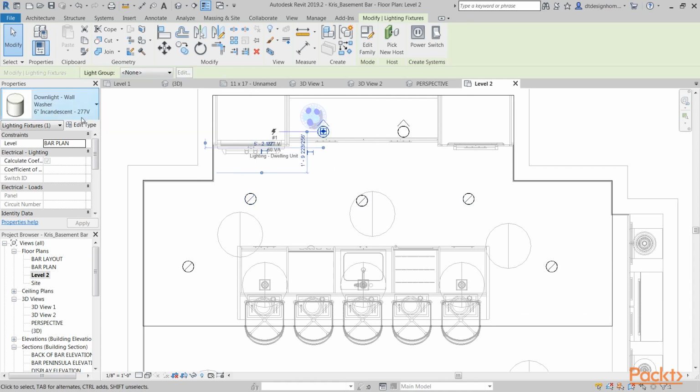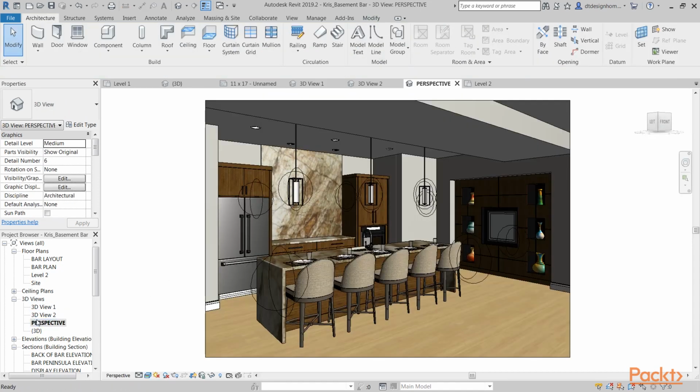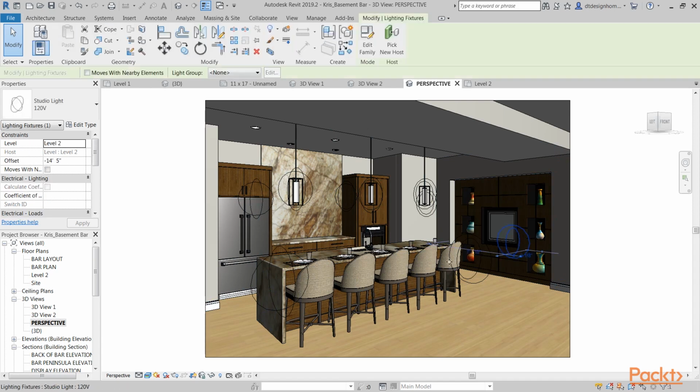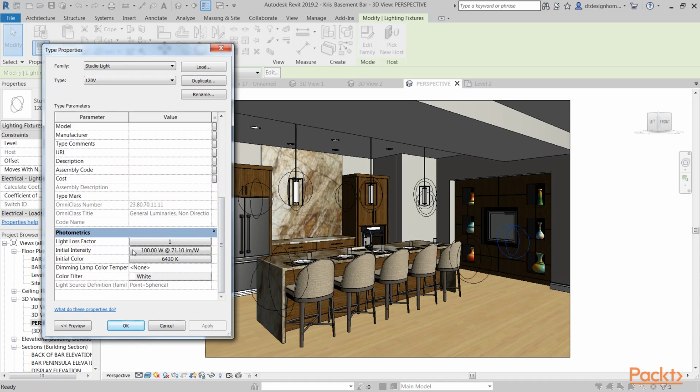Now, personally, I always err on the side of more kind of voltage, more light, brighter, because I can always dim them down when I go to render it. But depending on what you're after, you might go in and adjust whether these are a super high intensity incandescent downlight, or maybe they're a little bit kind of lesser light that is a little soft. Now I'm using all of these studio lights, like I mentioned, as fill lights. These also have the same properties as what the downlights do. We've got the options for initial color, initial intensity, the light loss factor, all of that sort of stuff is an option within here.